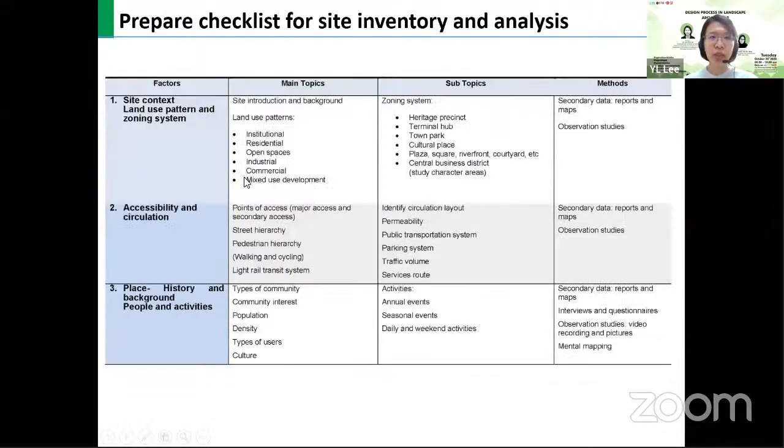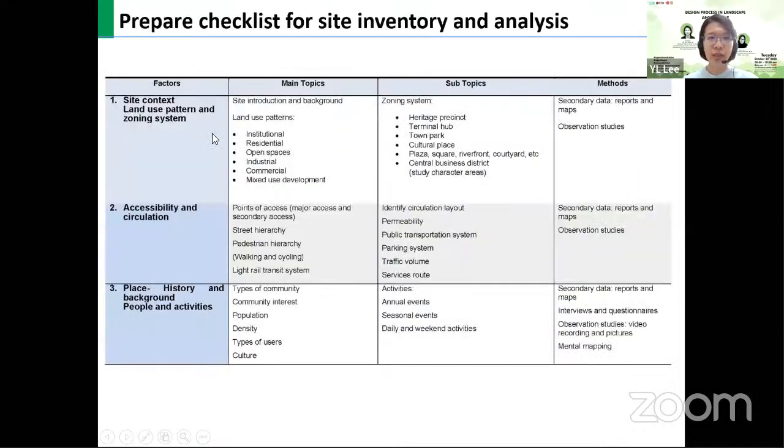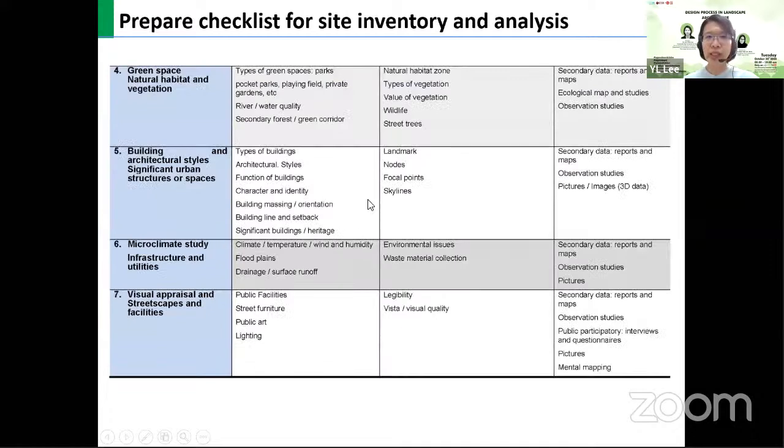That's why if a student asks me, can you give me the factors, I say no, you have to come up with them first. After you come up with the list, let me check, and if I think something is lacking, I will help you add it. If I give the students these seven aspects directly, they will just look at them, they won't think about what they will do on the site. So at least if the students try to do some reading and find out, they will be more independent when they go to the site. They won't wait for you to tell them what to do next and next.